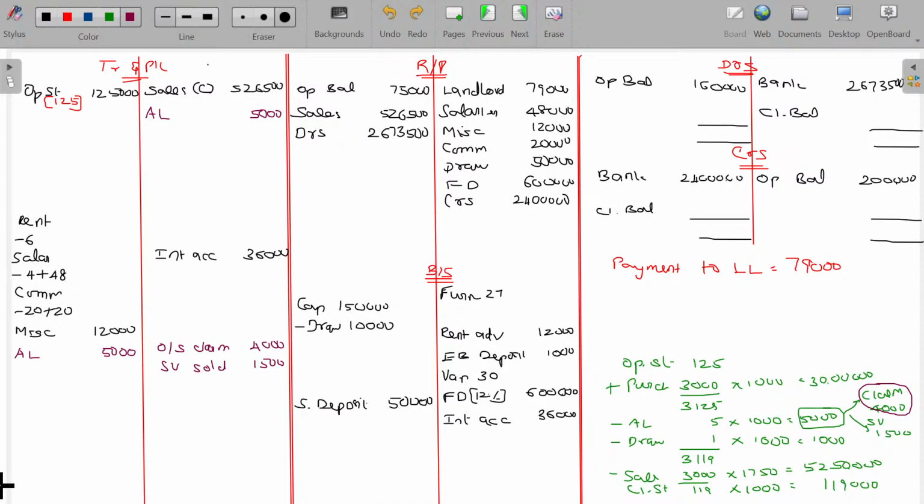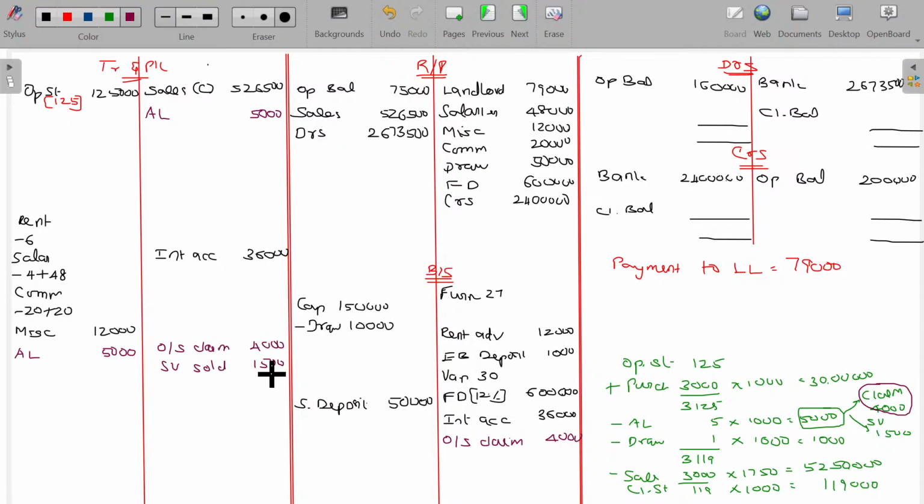In case of abnormal loss, the loss value should be posted in the credit side of the trading account and debit side of the P&L account. If it is insured, any insurance revenue recovered will be posted in the credit side. Now this 4,000 will be recoverable later on. So I'll post that in the asset side, outstanding claim. Amount recoverable being your asset, 4,000 rupees. Is that clear?